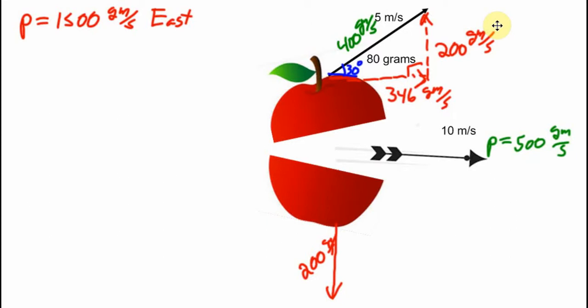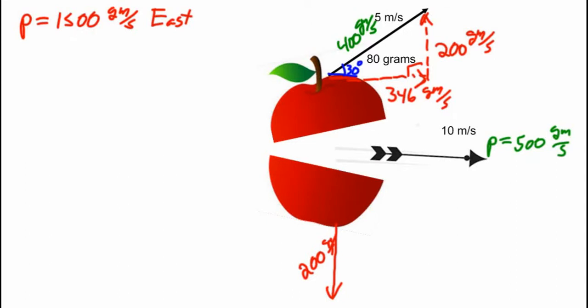East-west is a little trickier. We know that we had 1500 going east beforehand, and that means we have to have 1500 east afterwards. We have no choice. It has to be 1500. We have 500. We have 346. That's not enough. We need more because we have to be 1500 being east. So how much east do we need? We need more east so that we'll end up with 1500 going east. Like 654 maybe? Someone check my math if you would.